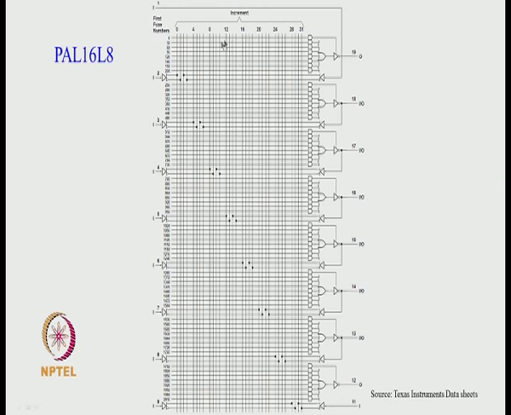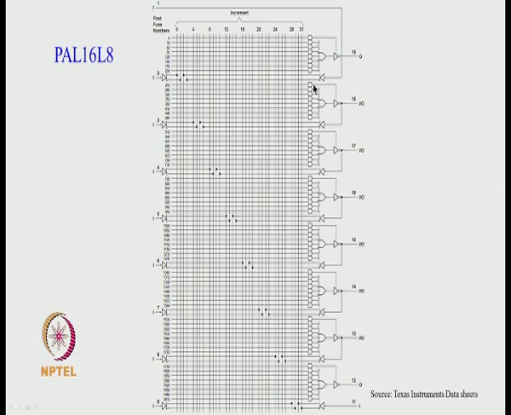Now assume that this is a wired gate with a single line with a resistance pulled up to VDD or VCC. To permanently make the output of the AND gate 1, you blow all the connections, you remove all the connections. Then the line is pulled up, and since all the inputs are 1, the output will be 1. It is permanently enabled. So that is how the AND gate is permanently enabled.